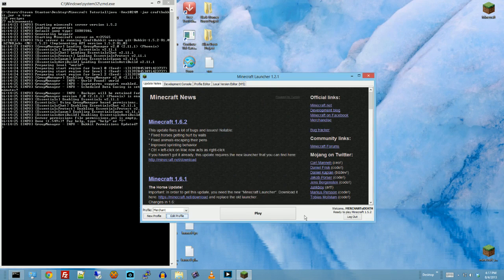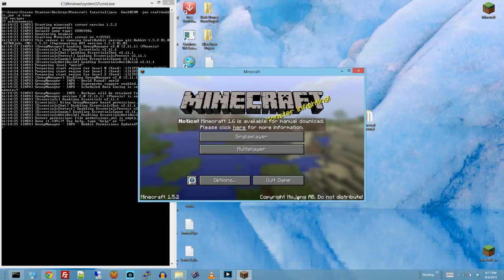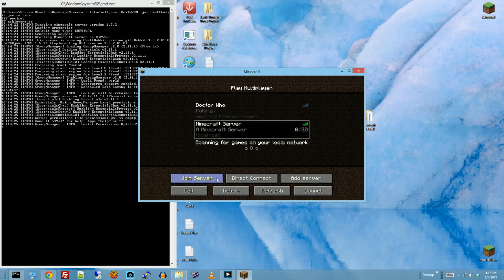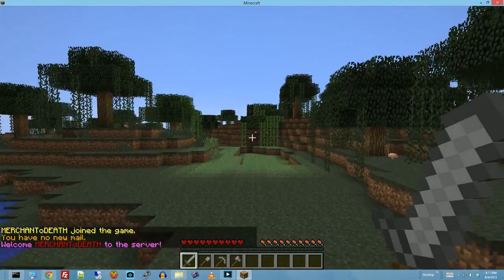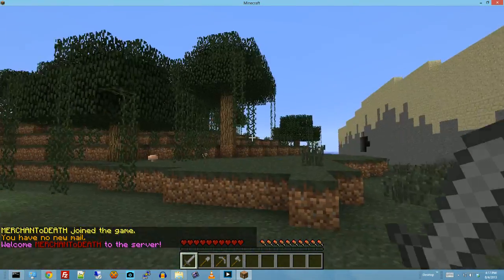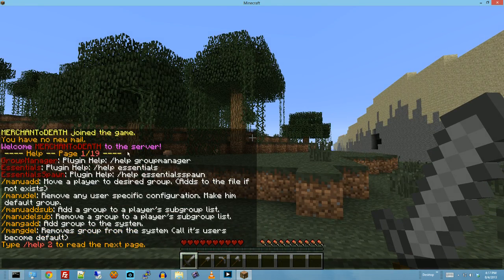Let's go to that one. Alright. Now, I did not show this last time with Essentials. We didn't actually come in the game and look at the commands much, but one thing Essentials does is give you nice little help pages here. You see, we only have a couple of plugins in. We already have 19 pages of help. But right here are some of your commands for adding groups and such to your server.